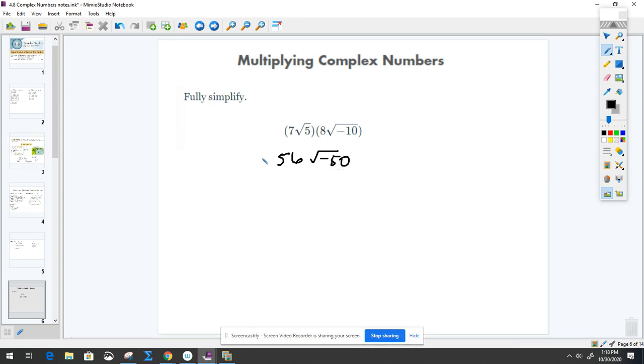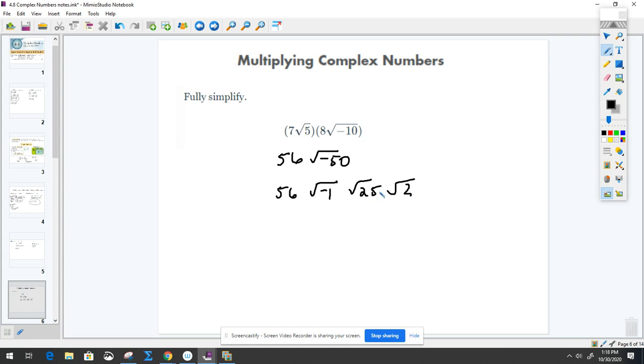Now I'm going to simplify that. 56, square root of negative 1. I'm going to do two things at once. Make sure you understand this. Square root of 25, square root of 2. Where did I get all of these numbers from? Negative 1 times 25 times 2 is negative 50. I have the negative 1 because it's negative.